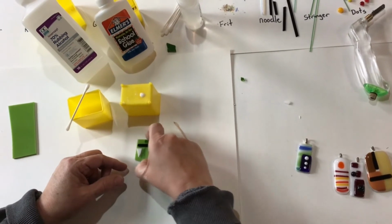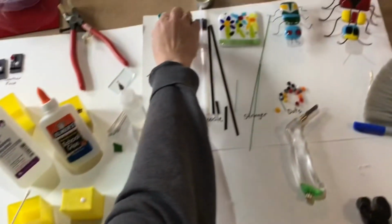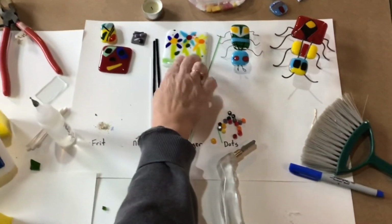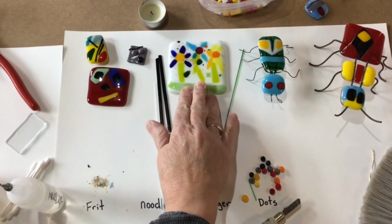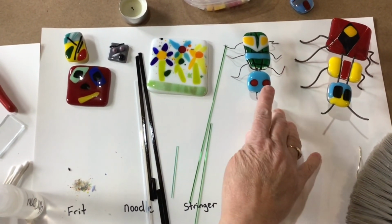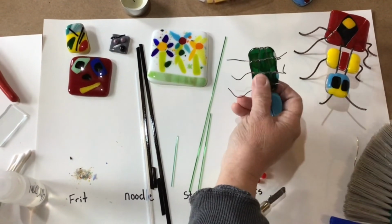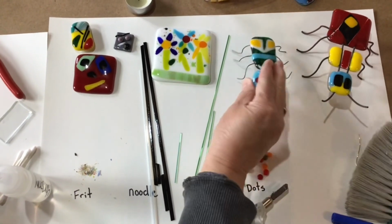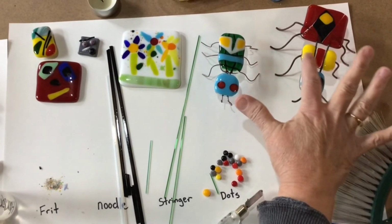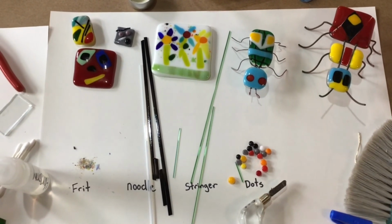Other things that you can make with it besides necklaces are magnets. That could be a magnet or a necklace. Little scenes. And insects. Insects involve a little more planning, because it's got to be a full fuse since the wire gets fused in. We'd fuse it flat, and then you'd bend the legs of the wire. To be careful, that should have another piece of clear over the top to help hold that all together when it gets built. So think about your composition.